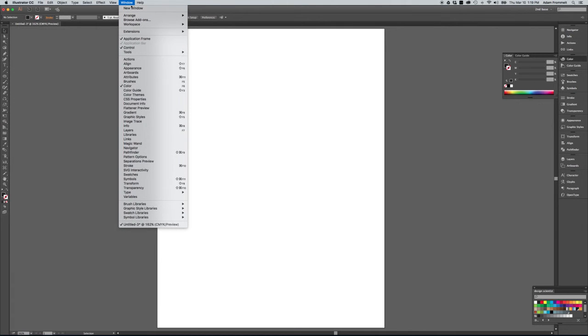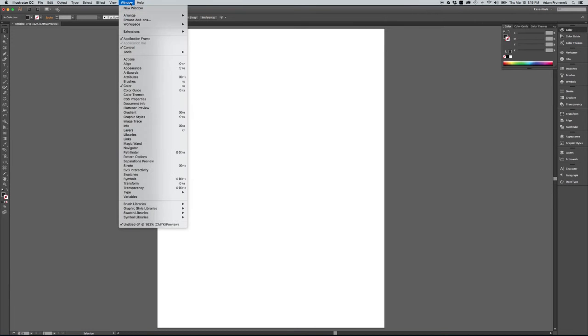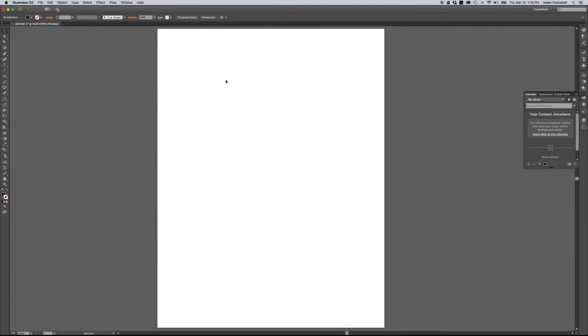So under the long way around to get to the workspaces, under Window, Workspace, we're going to start with the Essentials workspace. Now, likely if you clicked on that, it looks different than what I have going on here on the right-hand side, and that's because I've been messing around with this workspace, and we want to reset it to its out-of-the-box state. So back to Window, Workspace, and towards the bottom is Reset Essentials. This will put it back to its out-of-the-box state.